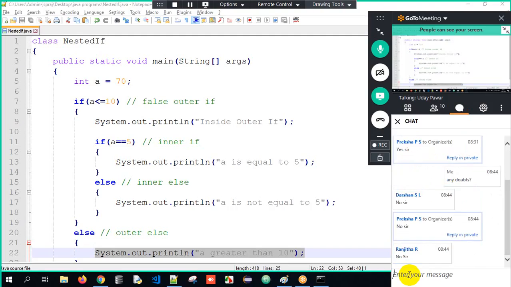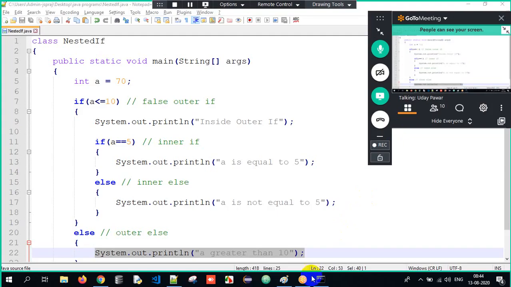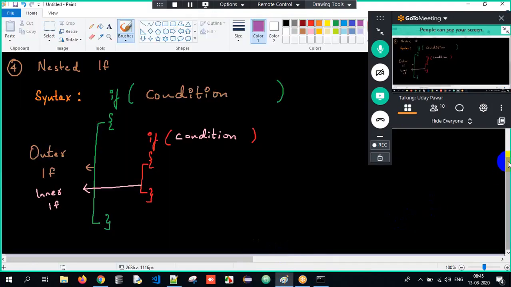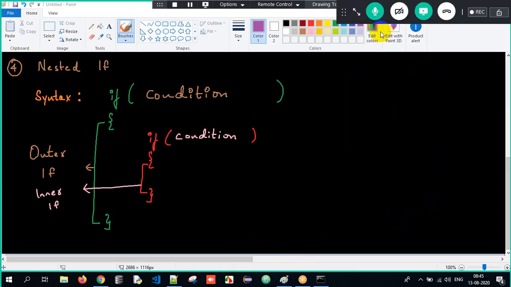Now, can we see a similar program for login validation, guys? Yes, sir. We can definitely see it. So what is the program I am going to do now? I am going to do the program for login validation. Sir, what does it mean? I will explain here, don't worry. So I'm going to do a program for login validation.